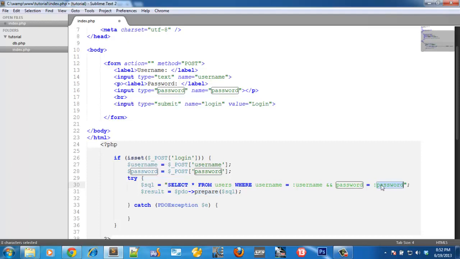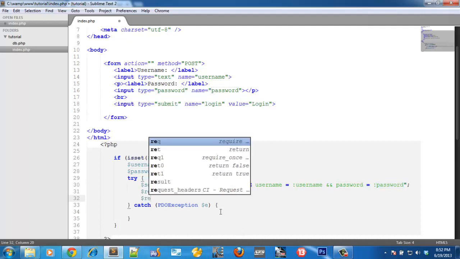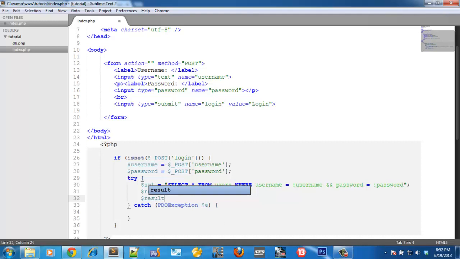we are binding everything here. Because when we're not binding, we don't even need to do all this prepare. We just need to execute our query, and that's all. But as I said, to avoid SQL injections, this is the safest way of doing it. So result also, which is what we declared, because we say result should prepare this. So if PDO has prepared this, it will be stored in result.